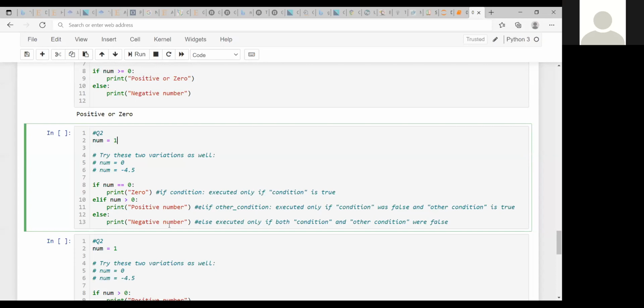So obviously it shows the result: positive number. Now you should compare this also. Else is executed only if both the condition and the other condition were false. Now, is it satisfied?